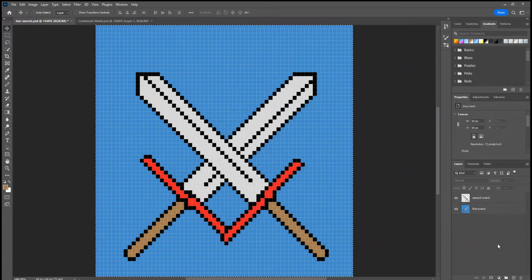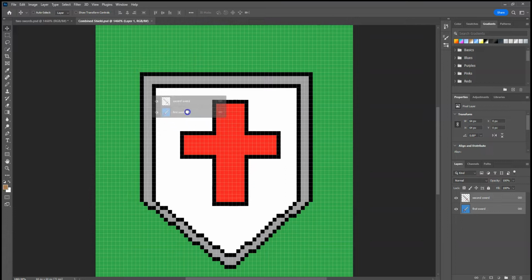And that's how we're going to go ahead and do that. So if you remember, these two layers are linked currently. If I hold down the Shift key and click both of those layers, it is now going to treat them effectively as a grouped object. So when I click and drag both of those layers, you can see how it has, in the little transparent window here, both layers. And I go to my combined shield and I click and release here.